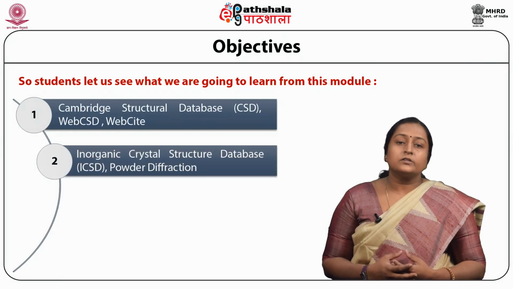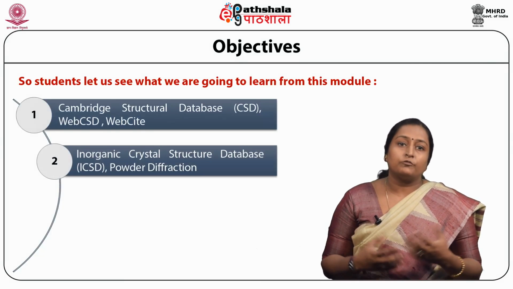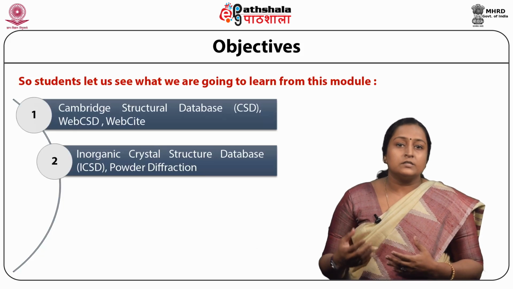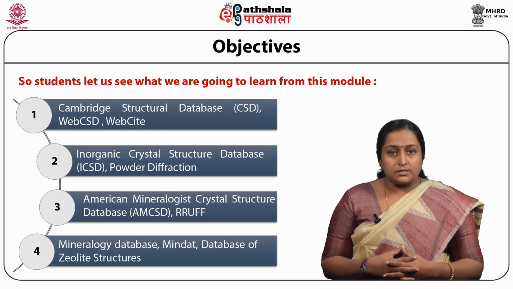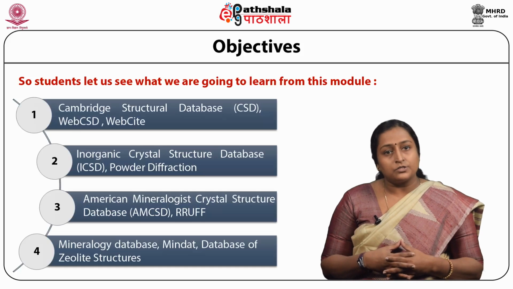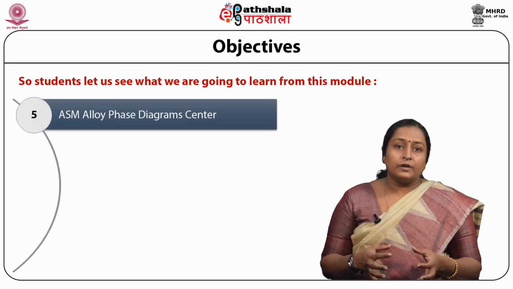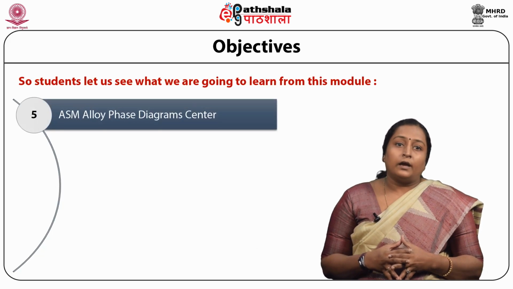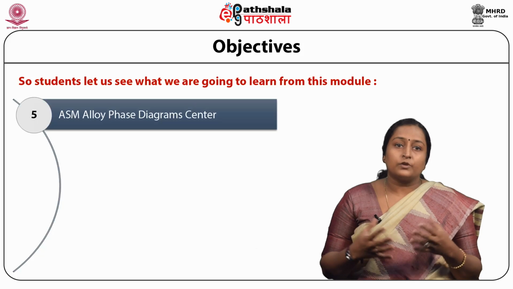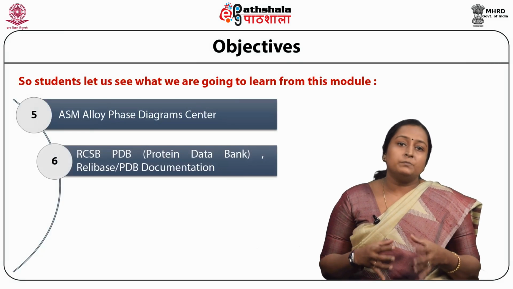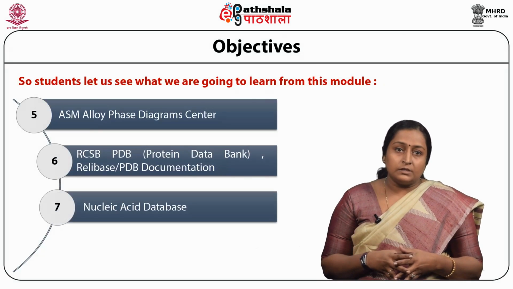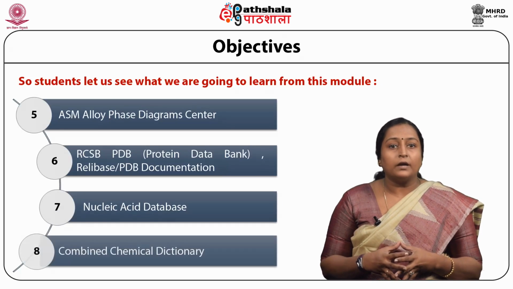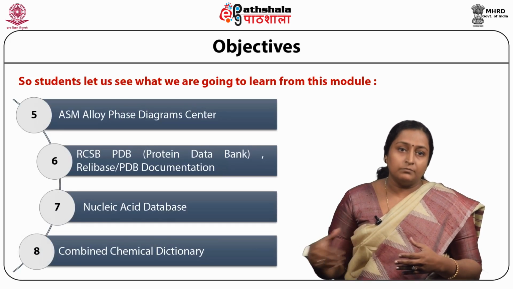compounds. Inorganic Crystal Structure Database is used for deposition of powder diffraction files, and there are several other databases like the American Mineralogist Crystal Structure Database, Mineralogy Database MINDAT, Database of Zeolite Structures, ASM Alloy Phase Diagram Centers, and for macromolecules, that is for deposition of protein structures, RCSB PDB is very famous and most frequently used. Nucleic Acid Database is used for the deposition of DNA structures, and there is also a Combined Chemical Dictionary, which we will be seeing in the further lecture.